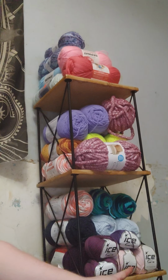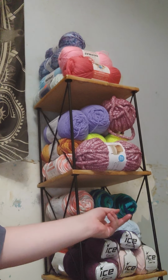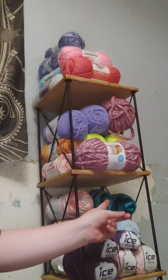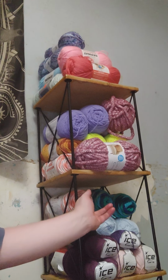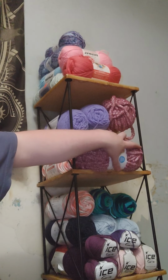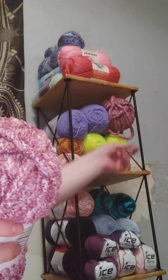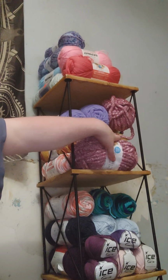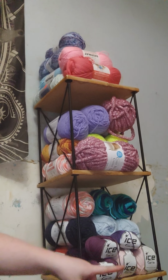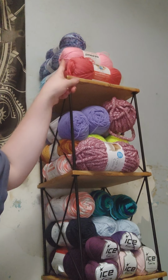So this is the Ice Yarn and Craft Smart mainly. And that Schitt's Creek right there. Ice. Oh, what one's that one? Craft Smart. This one's the Cozy Heathered, Craft Smart for the rest. So this is Craft Smart and Heathered. This is Ice Yarn and Craft Smart, and Schitt's Creek. And then up here, that's Brunette.